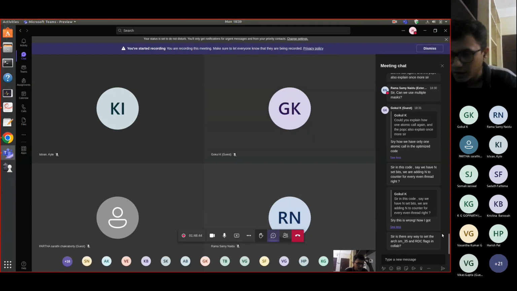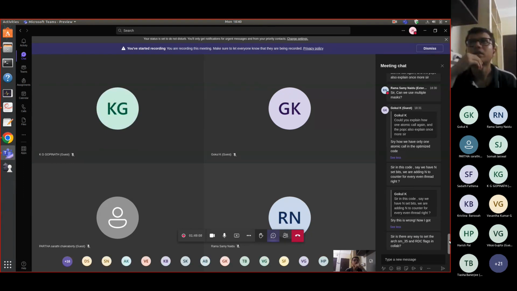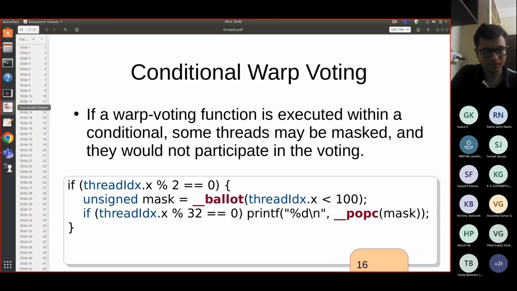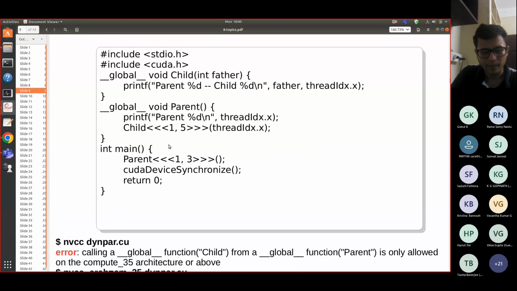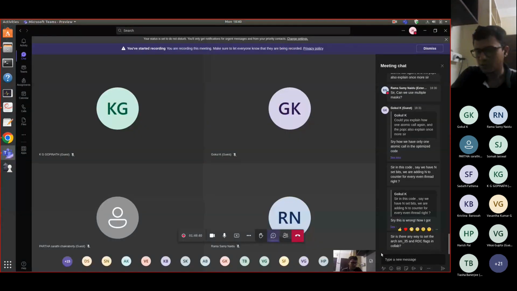Okay, that's fine. So is there any way to set the arch sm_35 rdc flag on Colab? Okay, I'm not sure about Colab, but yeah, I need to check this out if we can set this thing or not. So coming to this part, this dynamic parallelism, I haven't tried on Colab, but on a Linux machine, in case you have a GPU on your system itself, then it will smoothly work by specifying this thing itself, right? Yeah, if you have a GPU installed on your system, then just doing this thing will work. But I'm not sure about that Colab thing, and I need to check that out. So this part I'll probably look into it and will post into that Google group.